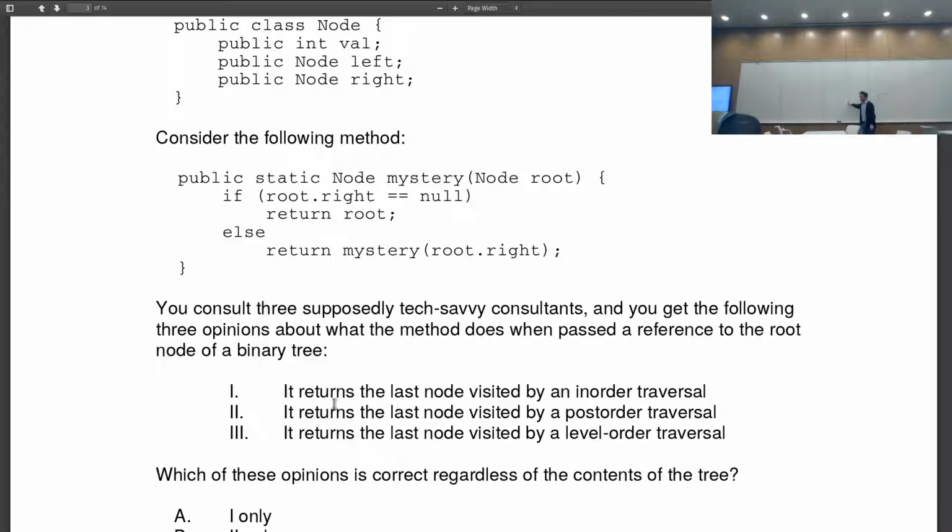So on the face of it that seems to be right, except if instead we drew a complete tree, the largest node in this tree is this one right over here, and the last node in that traversal would be this one. So number 3 doesn't always work. So consultant 1 is always correct. So the answer is A.